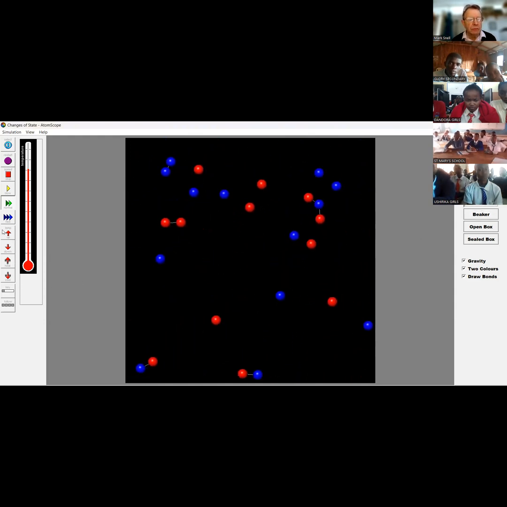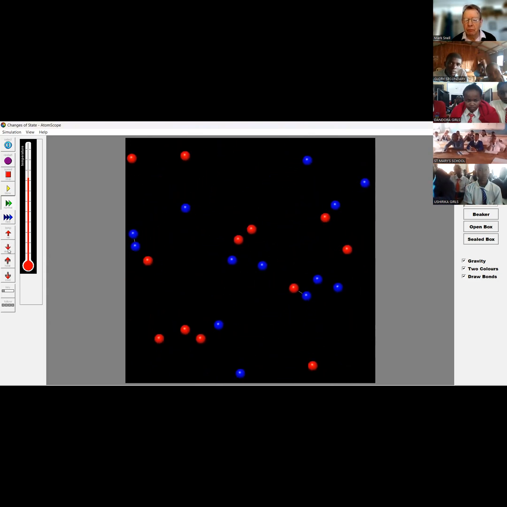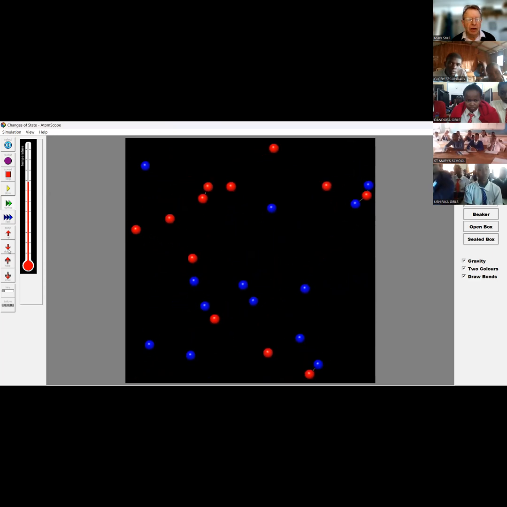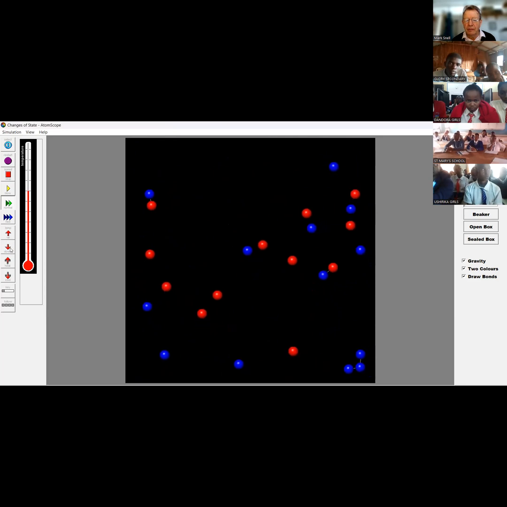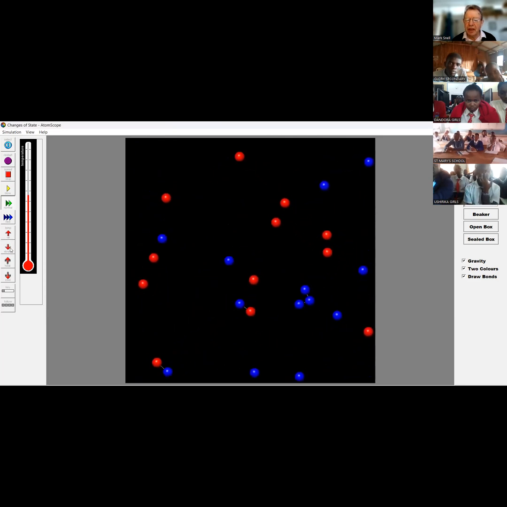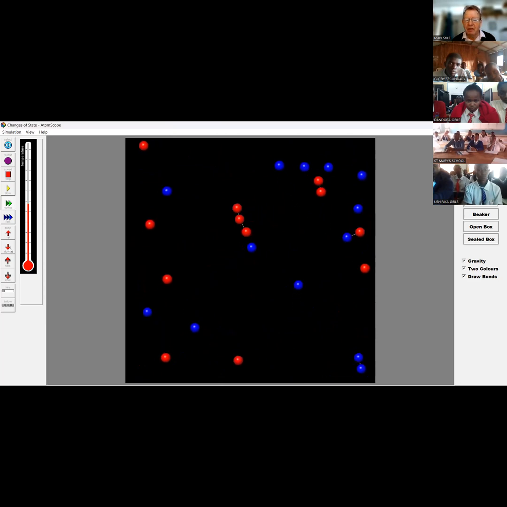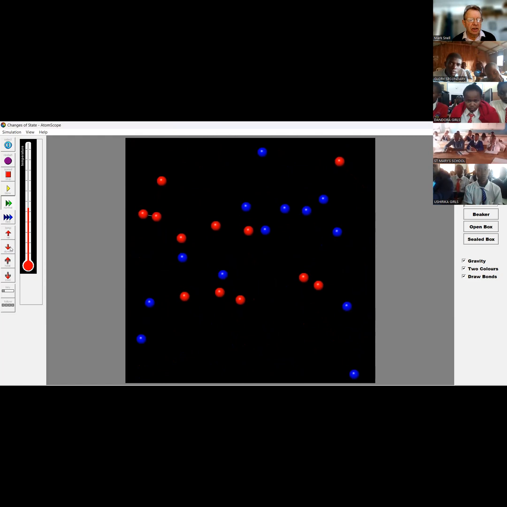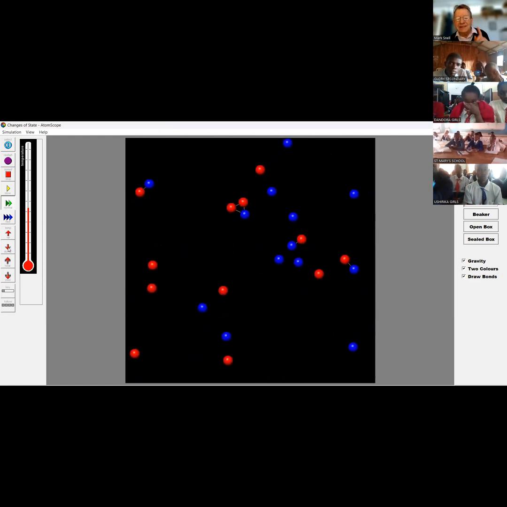Now, if I cool them down, what happens is that the particles start to move more slowly. And as they start to move slower and slower, the forces of attraction start to be able to take over again. And you can start to see that more particles are starting to be actually attracted to each other. Not enough yet. They are still a gas.